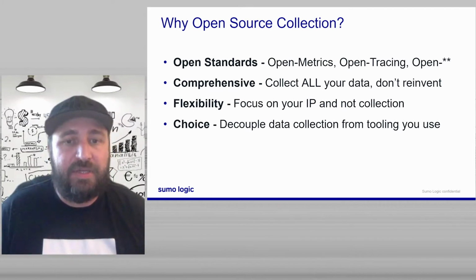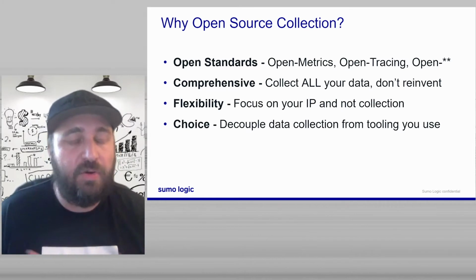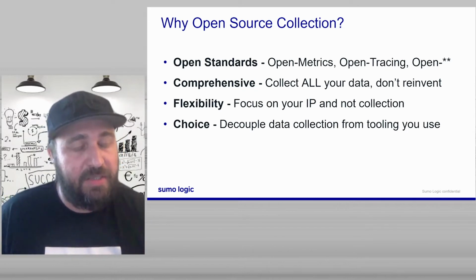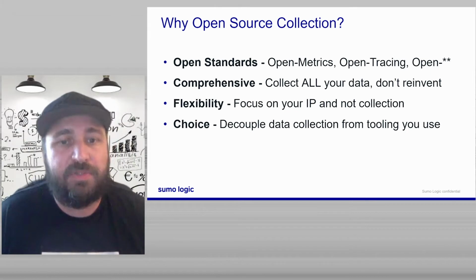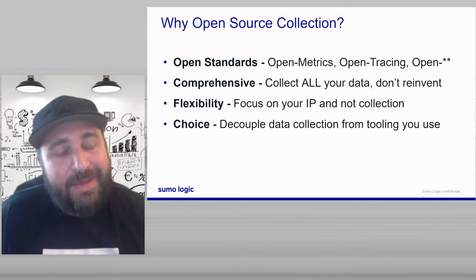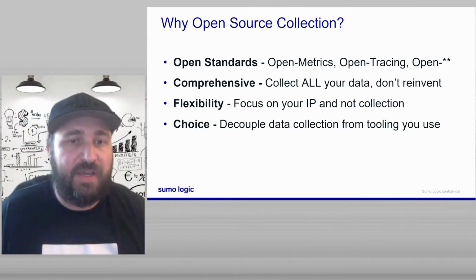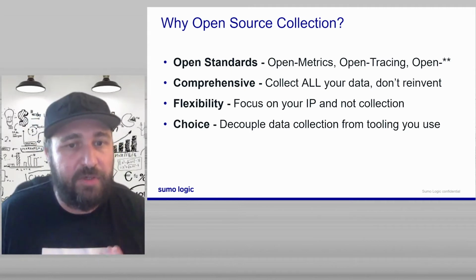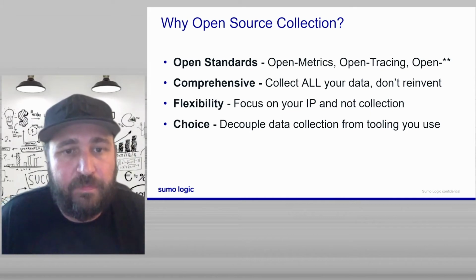You have the ability to collect all of the data. You don't have to reinvent. You don't have to go build some integration for something that may not exist. Very likely open source has solved that. That's one of the benefits of open source, that someone may have already built that. And if you do have to go build it, oftentimes open source exposes you to a pluggable framework that you can simply leverage and use to get started very quickly.